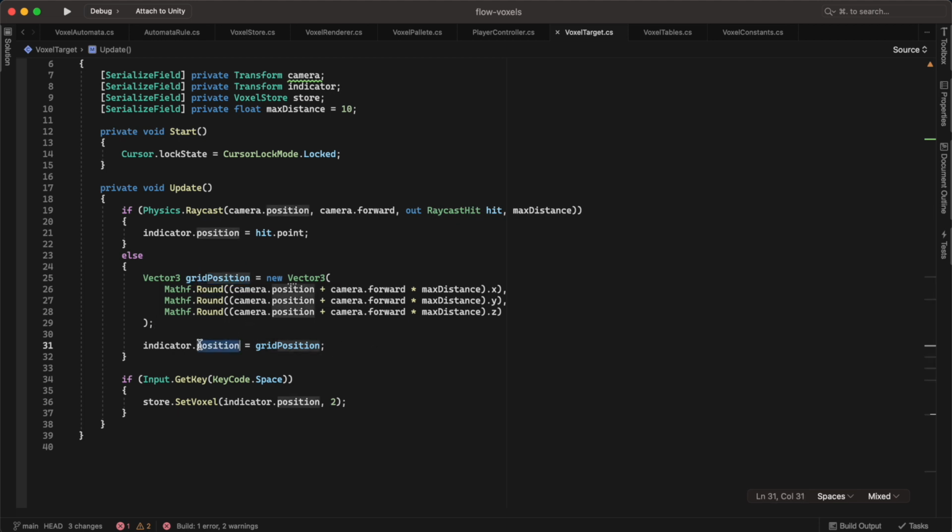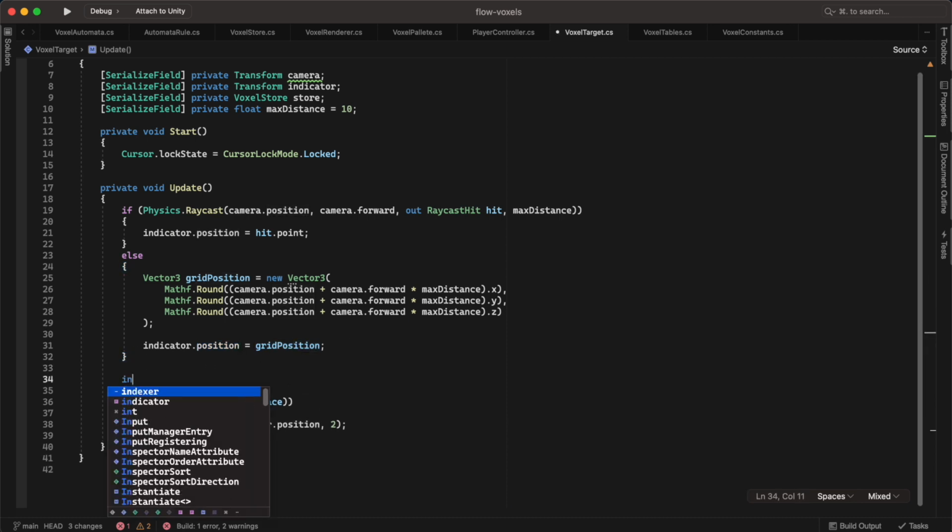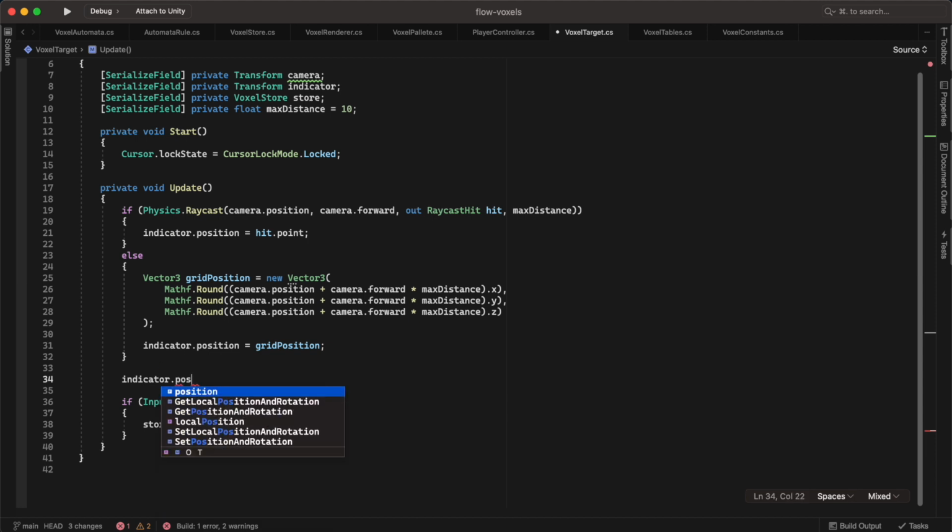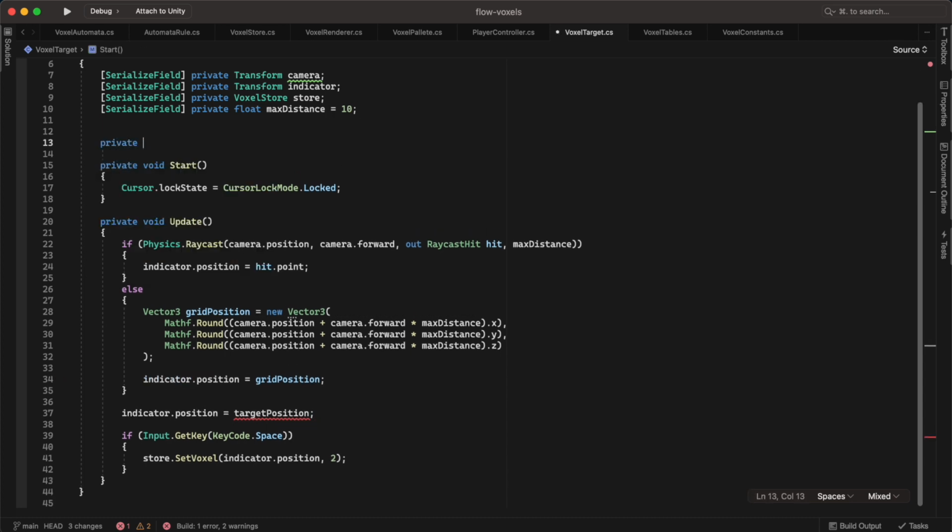Currently, we're setting the block equal to grid position. So what I want to do is I want to say indicator.position is going to equal our target position. And then I'm going to create a private vector3 target position.